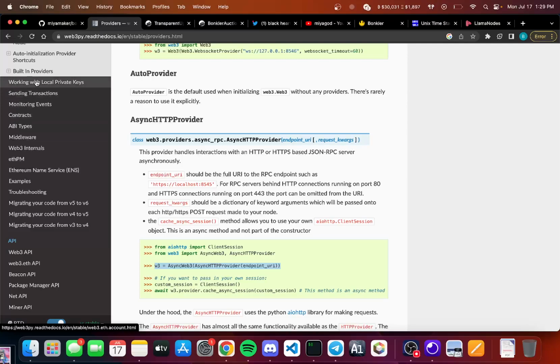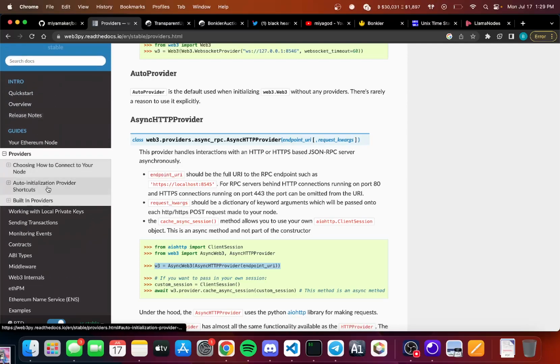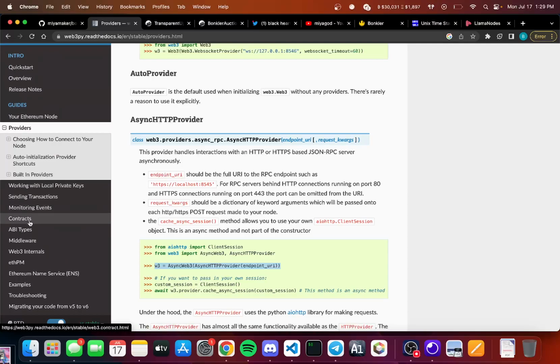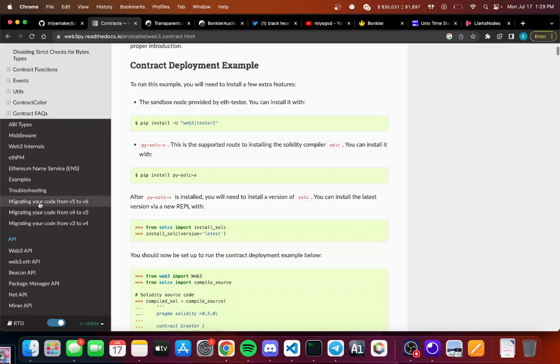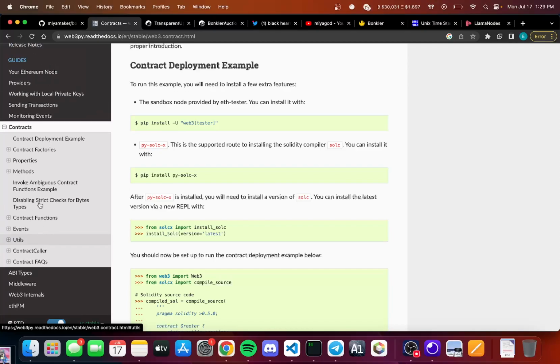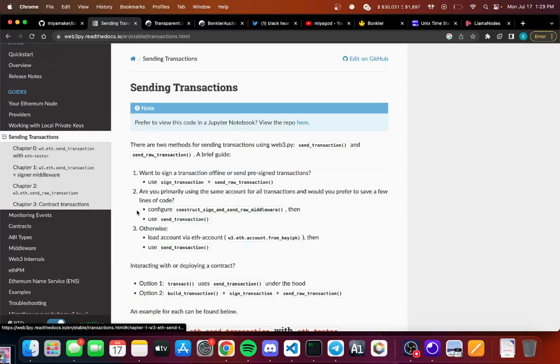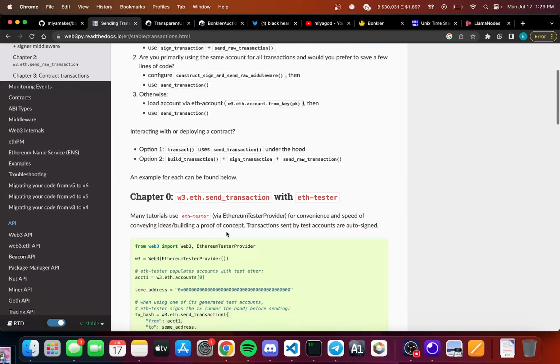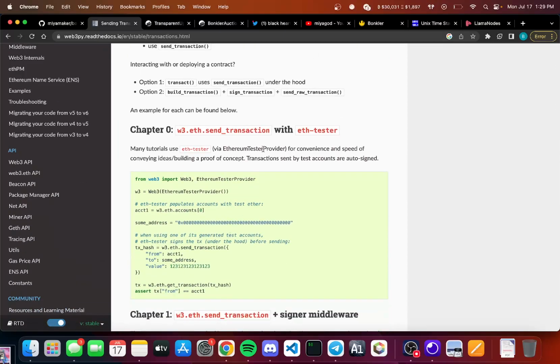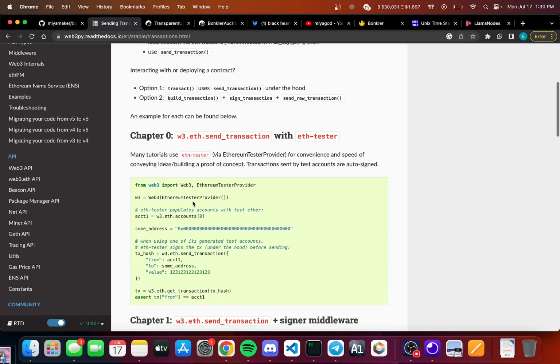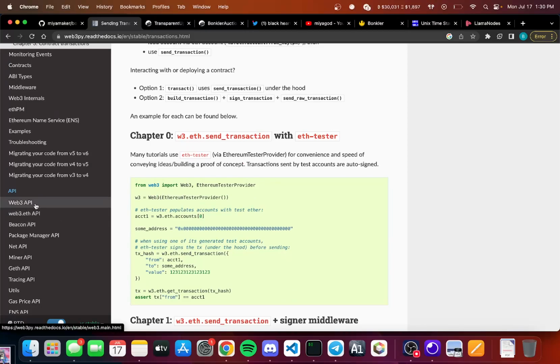Choosing to connect, built-in contacts. No. Sending transaction. We don't need to send a transaction. What I want to do is get information about an address. Web3.eth, Web3 API.